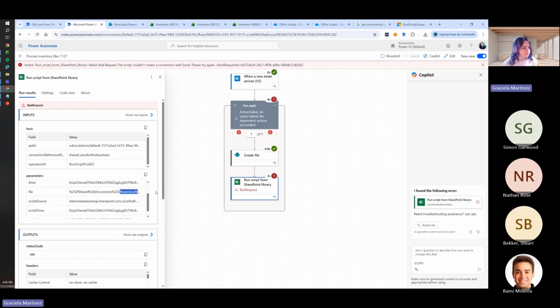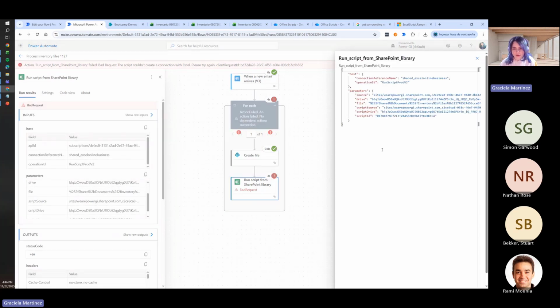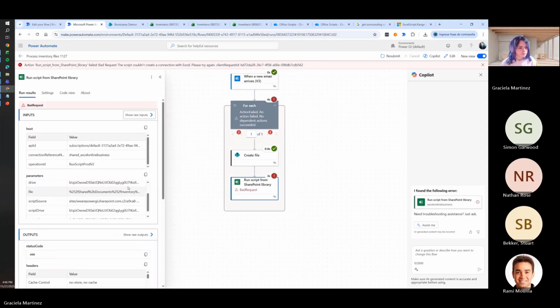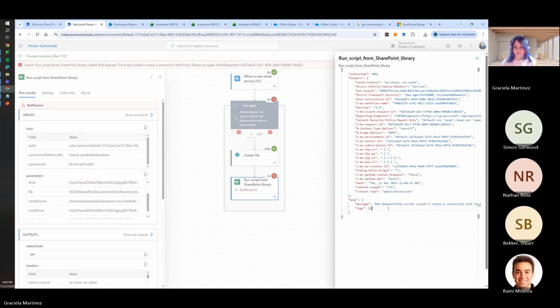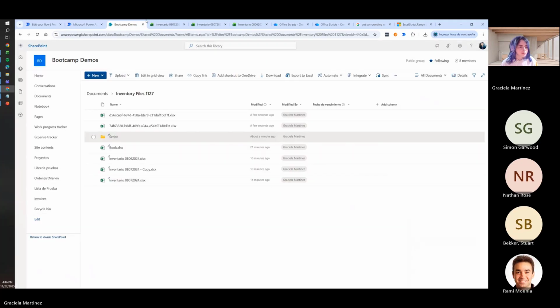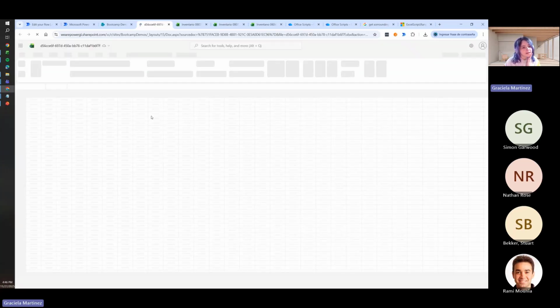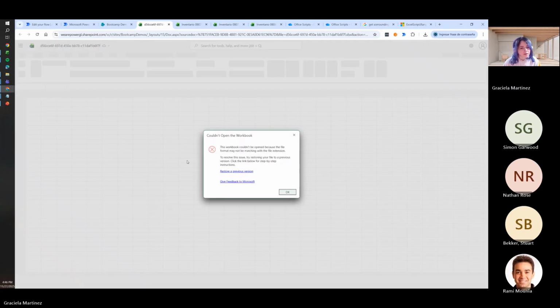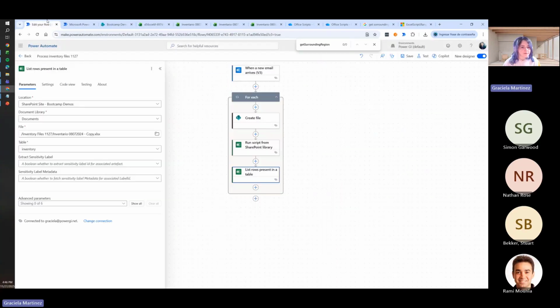Okay, let's see. Seems like we got an error. Let's try to open. Okay, it seems like it was not able to open the file.